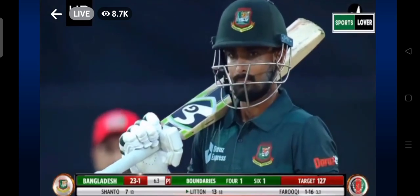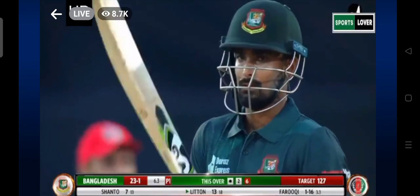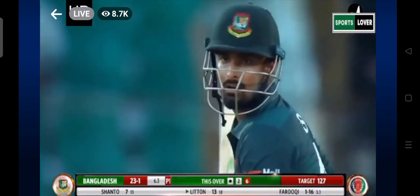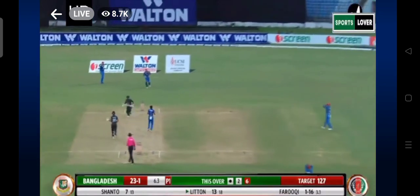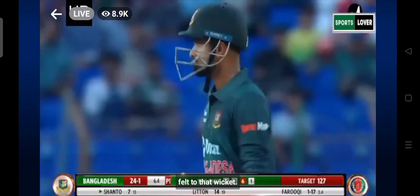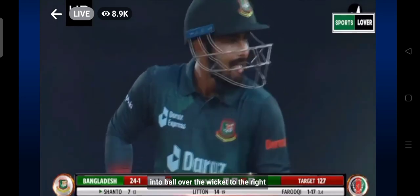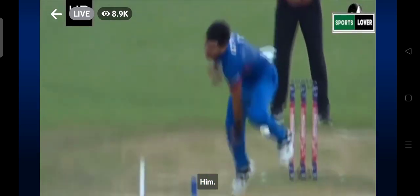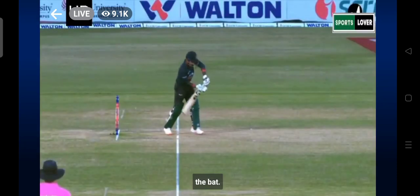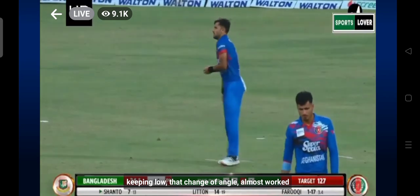Not often that we see Fazila Faruqi bowling short at a height comfortable for the batter to put away. He changes his line of attack after that hit over the boundary. Almost helped it out — could have gone anywhere. Lucky Liton Dash on that occasion. Just went pretty close to that wicket. Change of angle there by Fazalat Faruqi, bowling over the wicket to the right-hander. Trying to play that away from his body and did it — kept a bit low, hit him in the toe end of the bat. The delivery's keeping low — that change of angle almost worked for Faruqi.